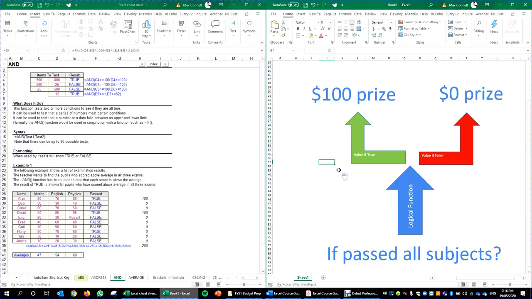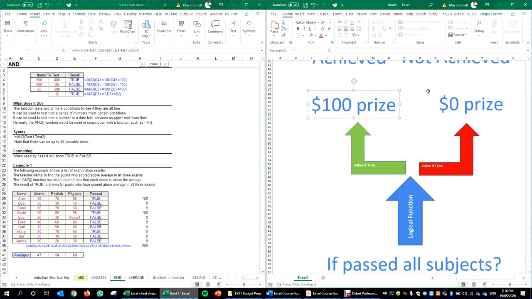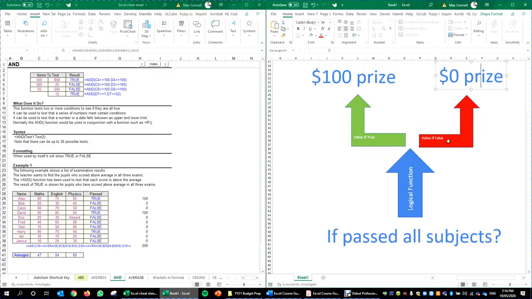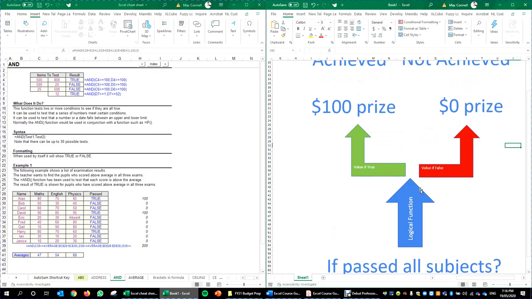But what we don't want to do is pick up on anyone who's received the $100 prize already. So you can't get $130. You get $100, and if you pass 2 subjects, you get the $30. If you pass 1 subject, you get $30. So how would we do this?